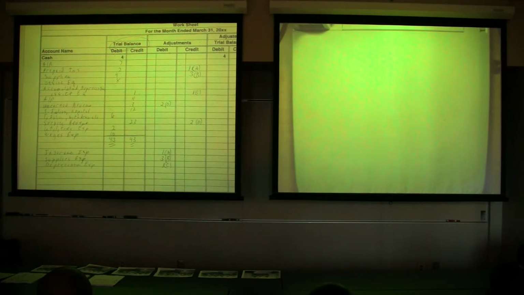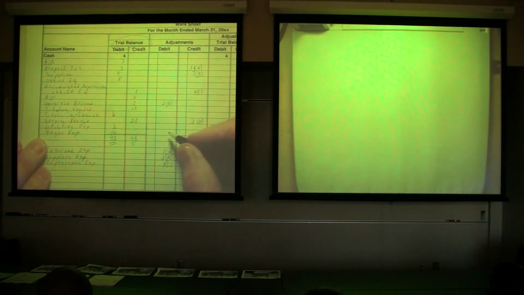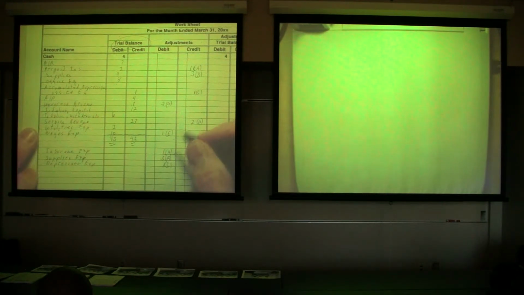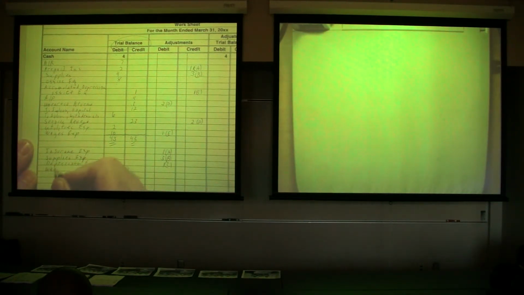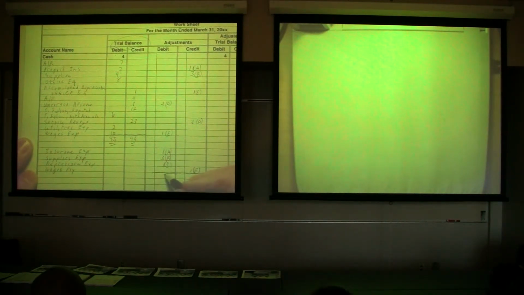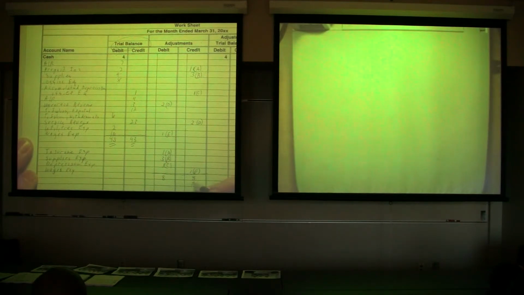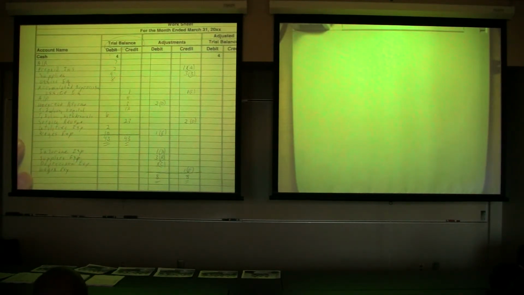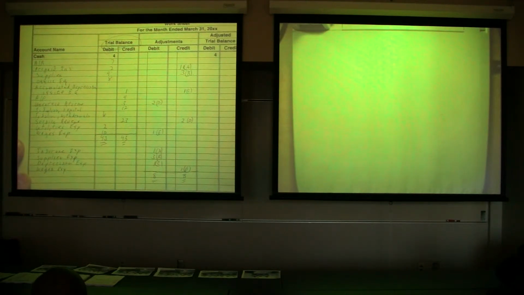Now the next one is wages are 1. So in this case, here we have wages expense. We're going to debit it for 1, and that will bring this up to E. And wages payable had a 0 balance, so now we need to add it down here. I'm going to write PAY for payable. That will be a credit of 1, and that will be the letter E. Now, as we go along, we always total our debits and credits. So this totals 8, this totals 8, it's a check. Does that make sense?